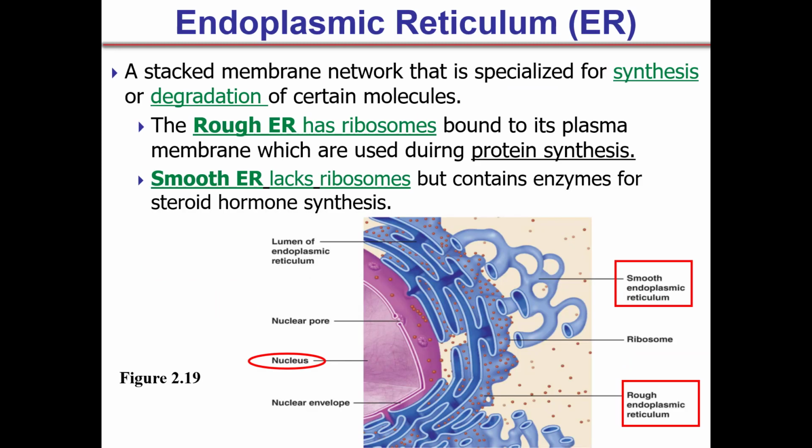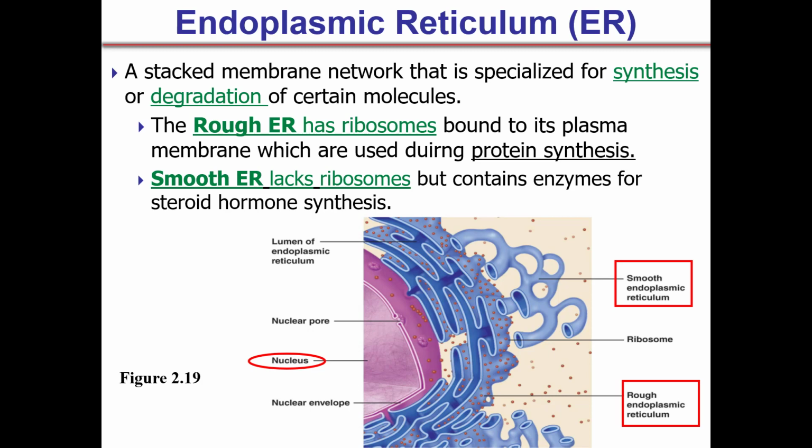Okay, so from the nucleus, which is highlighted here in purple, we start to see this blue maze, this labyrinth of folded membranes. And this is the rough endoplasmic reticulum. It's rough because it's got all those bumpy little ribosomes bound to it. So under the microscope, researchers call this a rough endoplasmic reticulum. Reticulum means maze-like structure. Maybe you've heard of a reticulated python, and that has to do with the pattern, that maze-like pattern. So the rough endoplasmic reticulum has ribosomes.